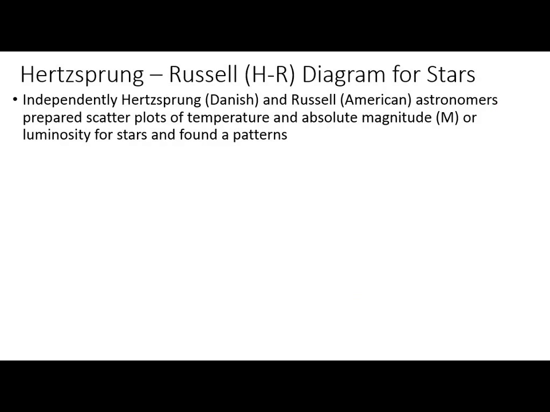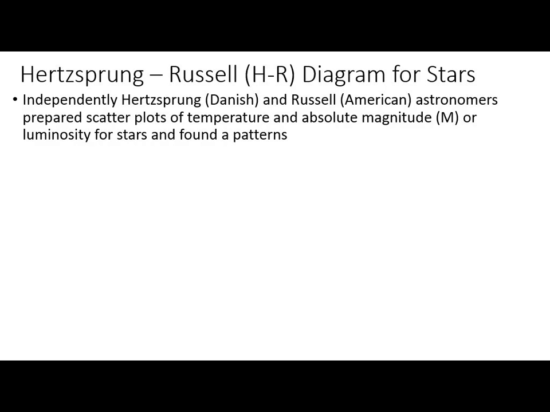So scientists love their data. And one of the things, let's see, what year was this? Maybe early 1900s, I want to say. One thing that was coming in was a lot of information about stars with regard to how hot they are and how luminous they are. And that's to say their absolute magnitude, how much energy they're putting out. So how hot they are and how much energy they're putting out.